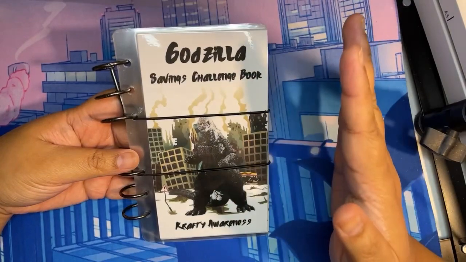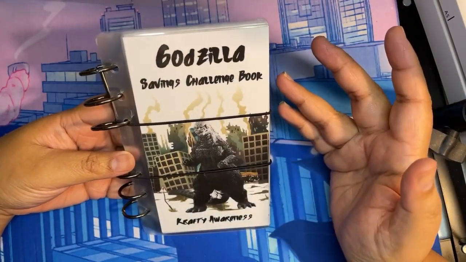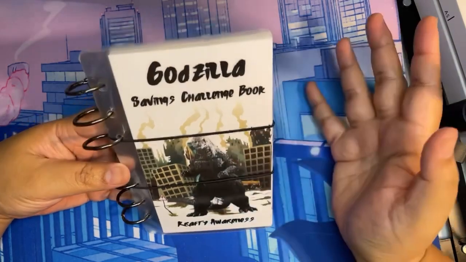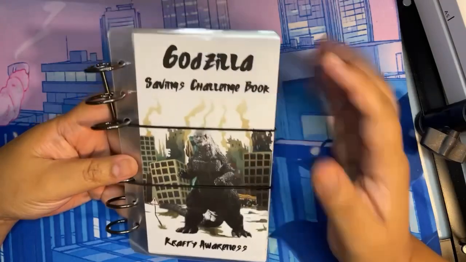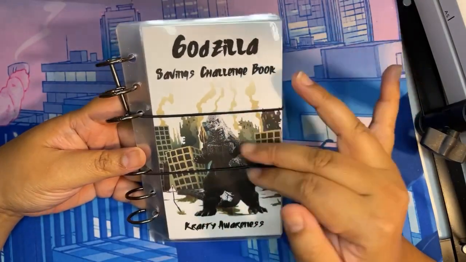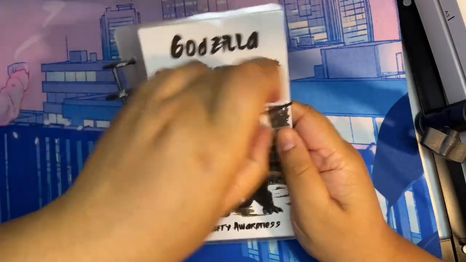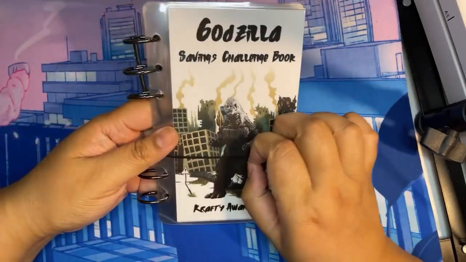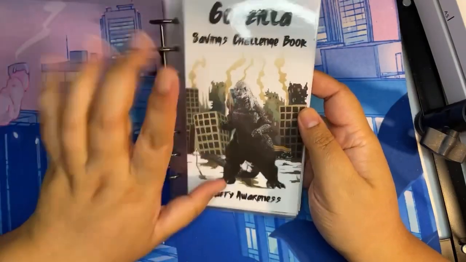like fan products in the savings challenge world. And on top of that, I like to bounce between cool and cute. So last time I did Sailor Moon, so I came out with a cool theme, which is Godzilla. So I love how the cover came out. It looks really, really nice with the destroyed buildings and Godzilla.